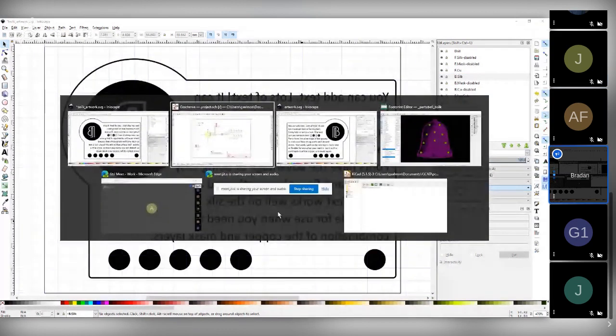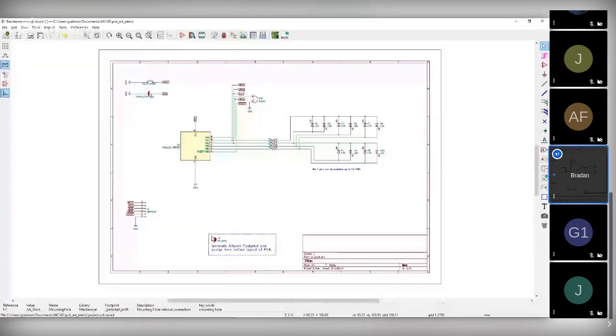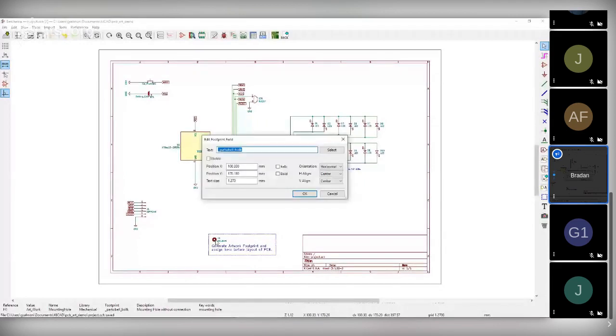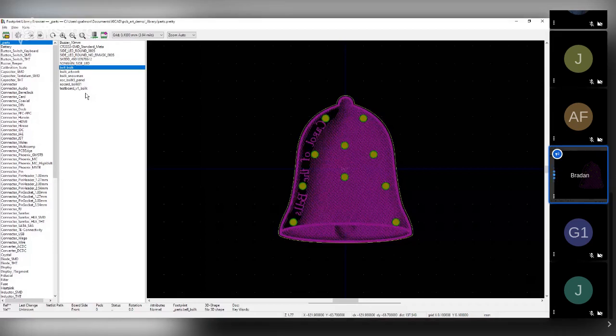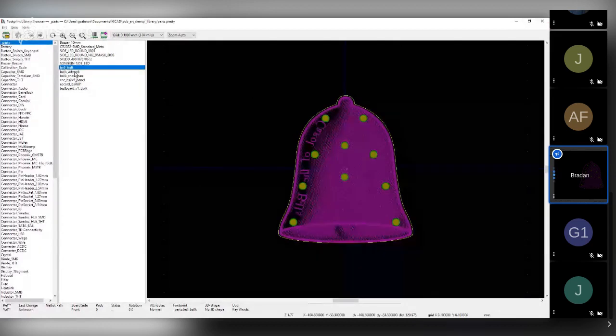Now what I can do is I can go back to here, and I can now assign a footprint. Oops, there's my footprint selection. I'll bring this over here. And since I already had this open, it's not showing. Oh no, there it is, my artwork. So there's my artwork.